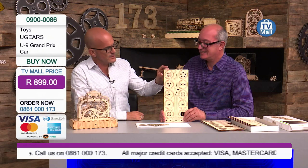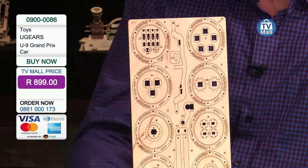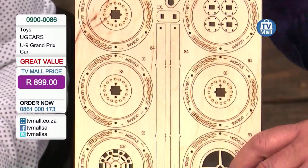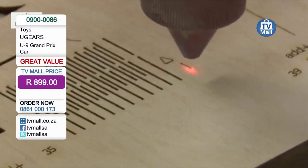What I say to people is, this is like walking the dog — it is stress free. There's no way that you're going to get confused or make a mistake. And if you do make a mistake and break a little part, they will send you a replacement for free. That is very important because some of these parts are really small and delicate. Just go to the website and send them an email — tell them what part you're missing. The parts are numbered, so you can go into your instruction book, find the part number, and say please send me a new one.